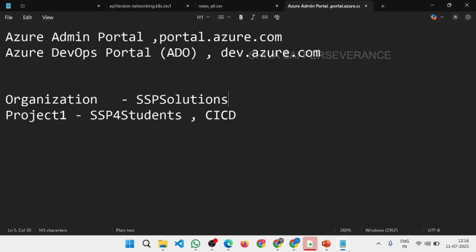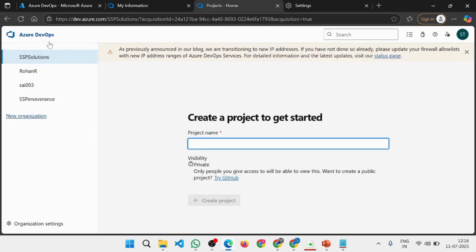Once the organization is created, we get into it, and there we can create a new project. This is our new organization, and these three are other test organizations. So we can create a project. Consider SSP for students as a project.